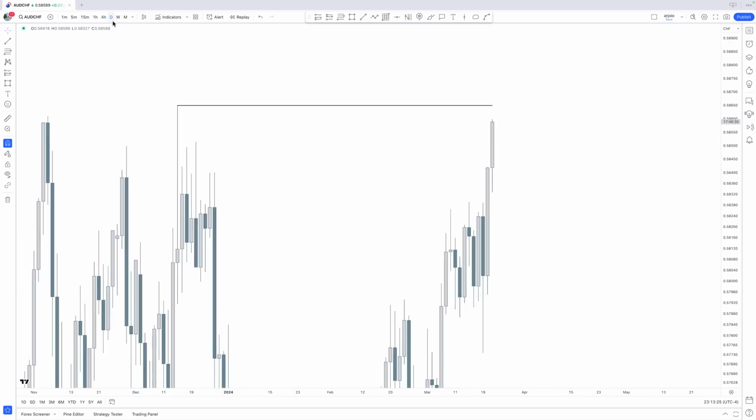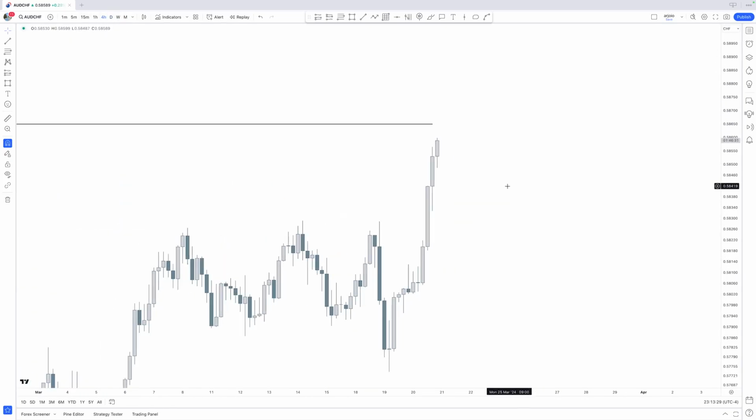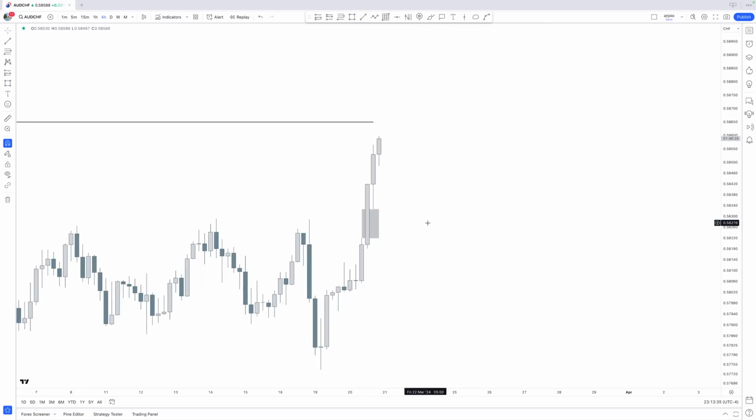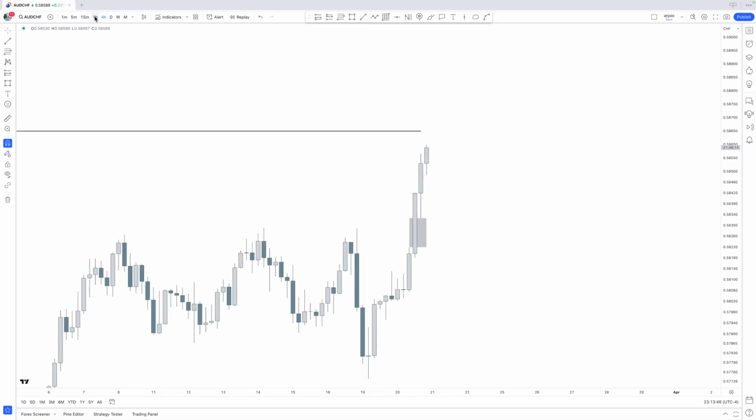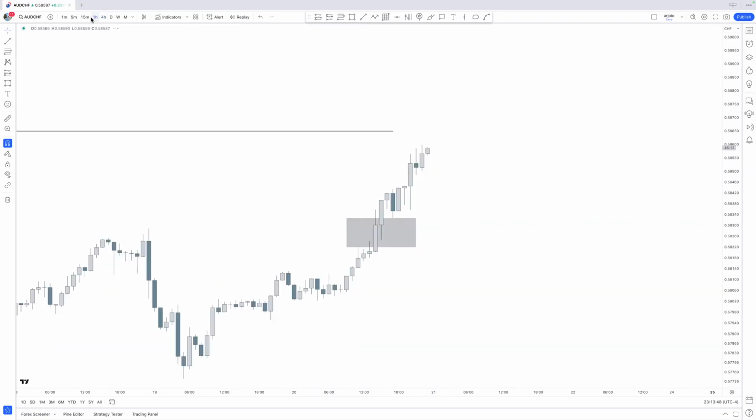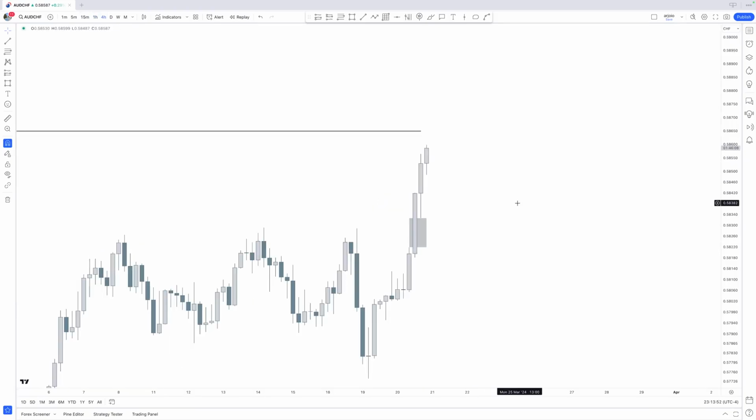Similar to Australian dollar CHF right here, we have that swing high as the current target for the remainder of this week as well. We are leaving behind these fair value gaps. Again, we are most likely not going to trade back into that fair value gap because it is a breakaway gap. The third candle is an expansion phase higher right there. So what we want to do is ideally find a lower time frame fair value gap, which we can already look to continue higher off of instead. But this is quite obvious.